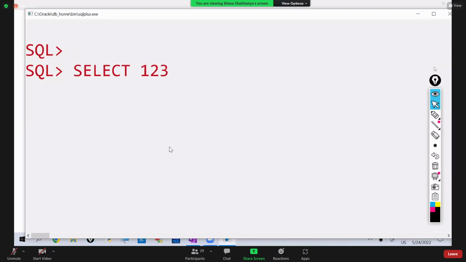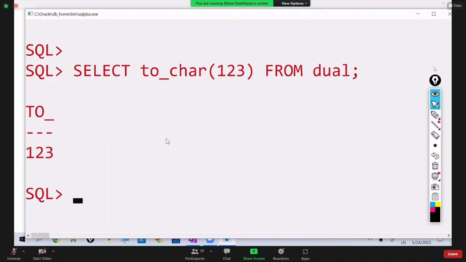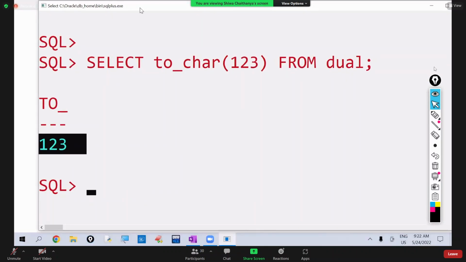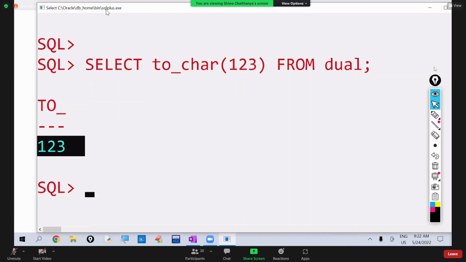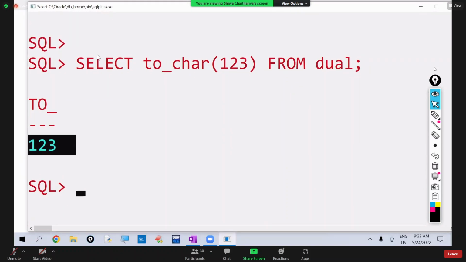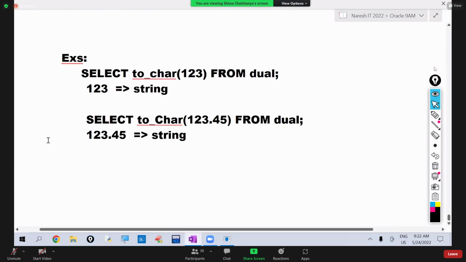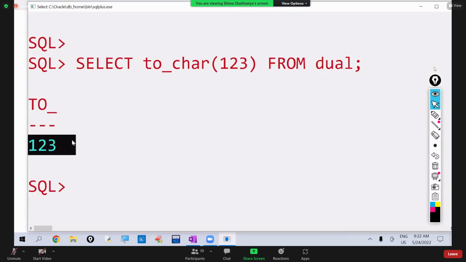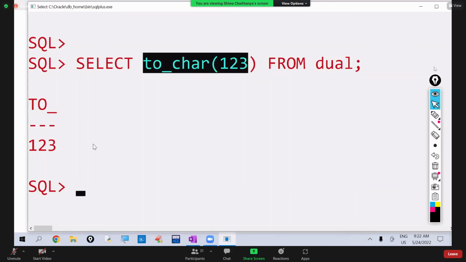Which function do we have to use? To_char. So to_char of 123 we are giving. What is the result it will give? 123 only. But this 123 is which type now? String type. We are passing a number, this number is converted to a string, and it gives the result as a string.